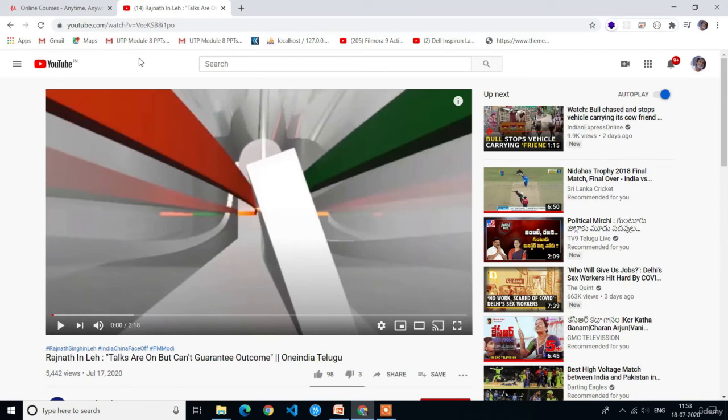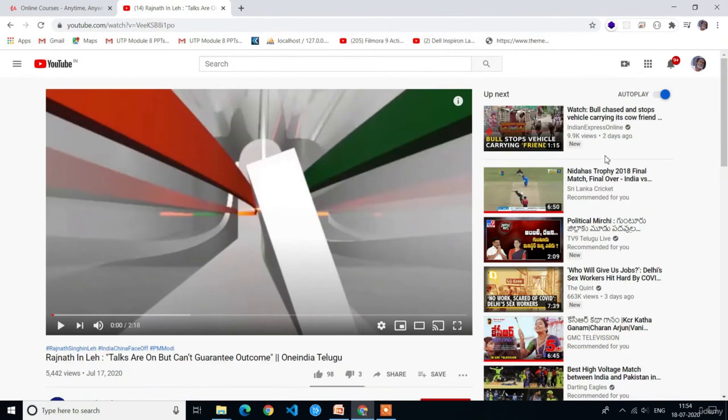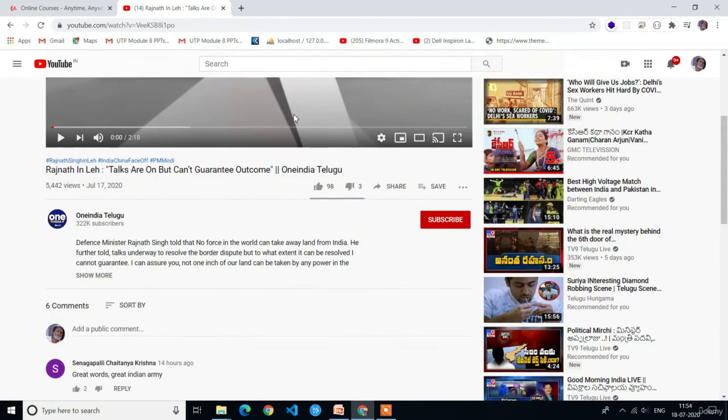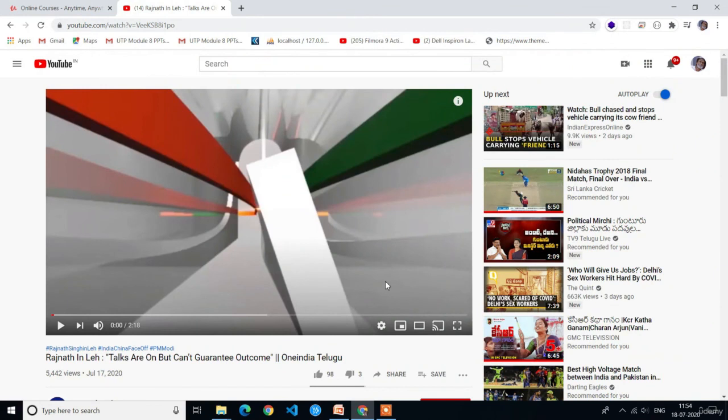If you observe the right side here, they have reused the component as videos. In the home page also we have videos, and in the video description page also we have the videos component. And at the bottom of that video player component we have the comments component. In this way they use reusable components and they speed up the development process. This is the use of components in any single page application framework.